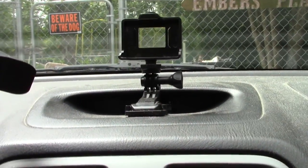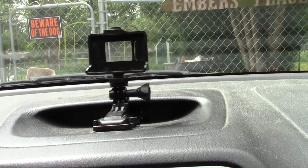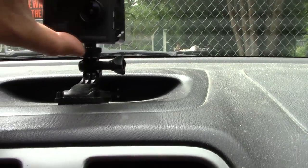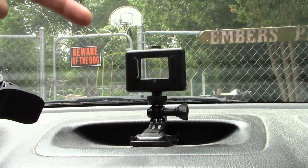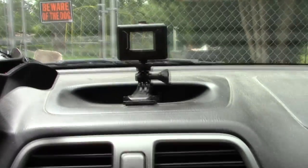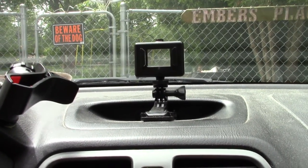Okay, here's the mount in my car. With all these mounts, there's hundreds of ways you can set this up. This is how I set it up in case I wanna do a little video with it in my car. It just clips on. You could also spin it the other way and tighten it down if you want it to face forward, as like a safety thing if you get in an accident or something. So yeah, very cool.